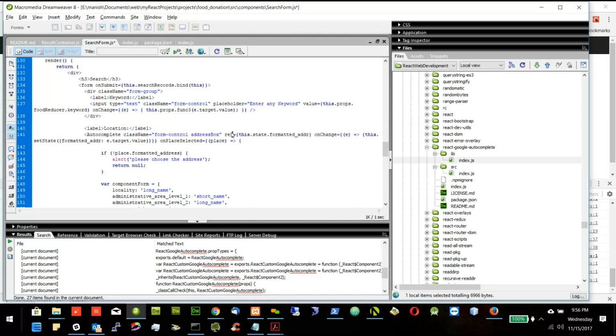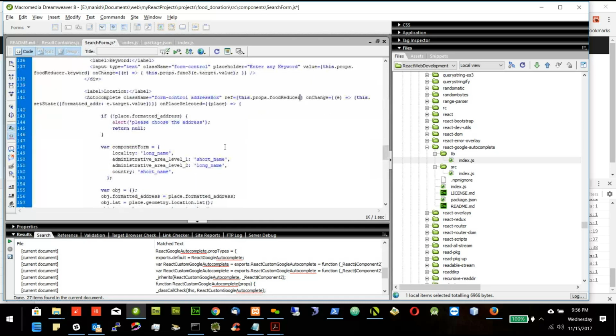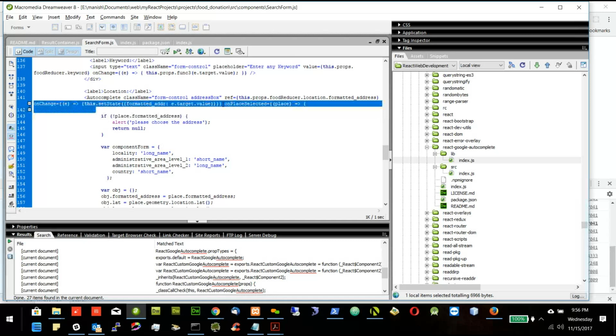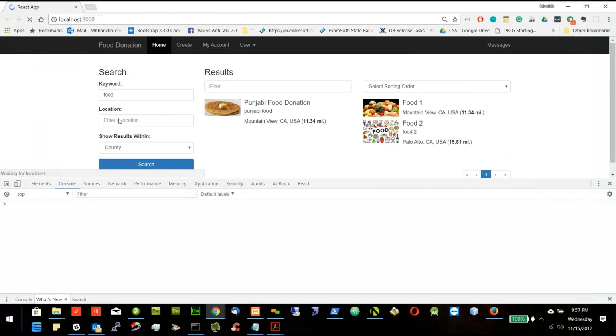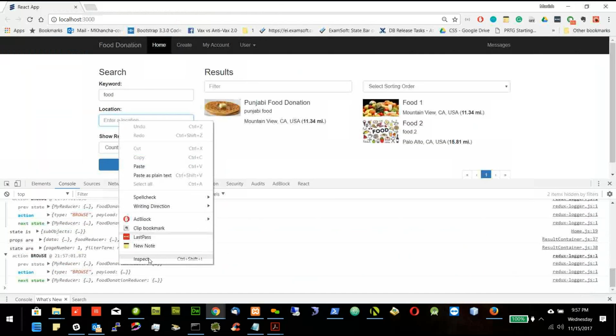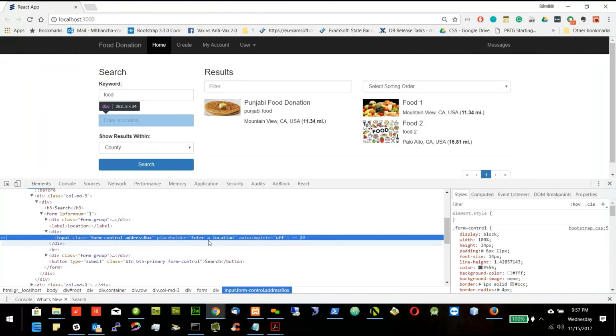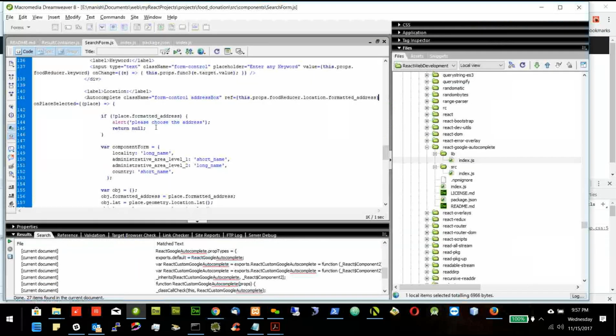If I put reference and then this food producer dot location dot address and do this change part. Inspect. Okay, reference is not taking it.